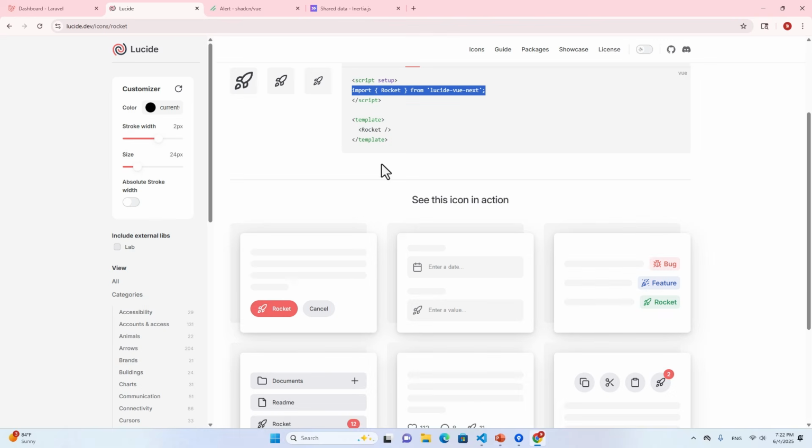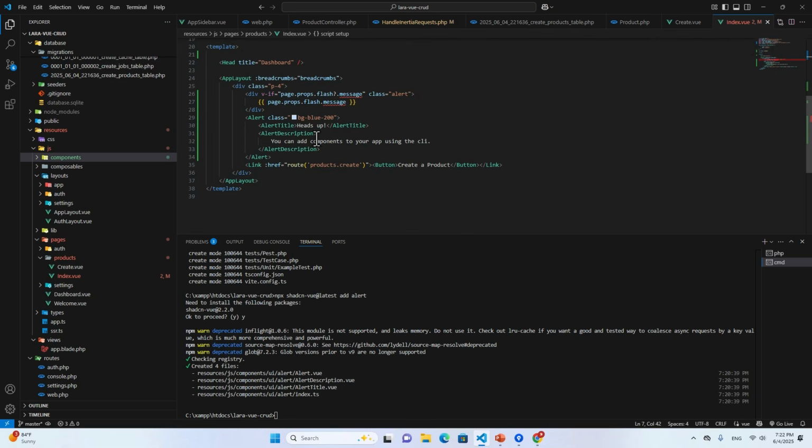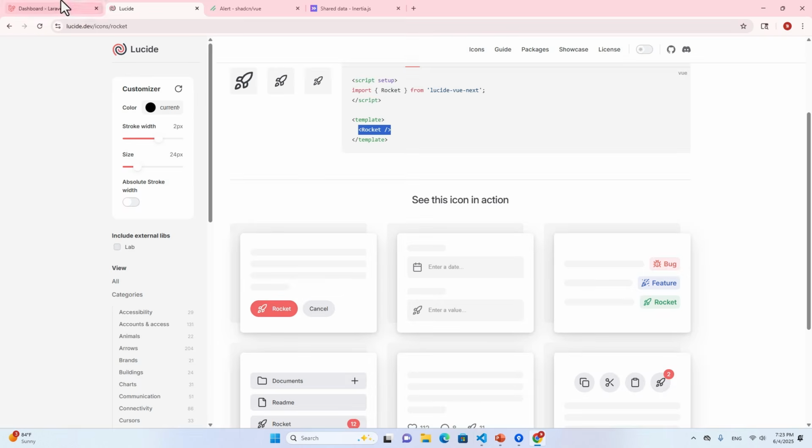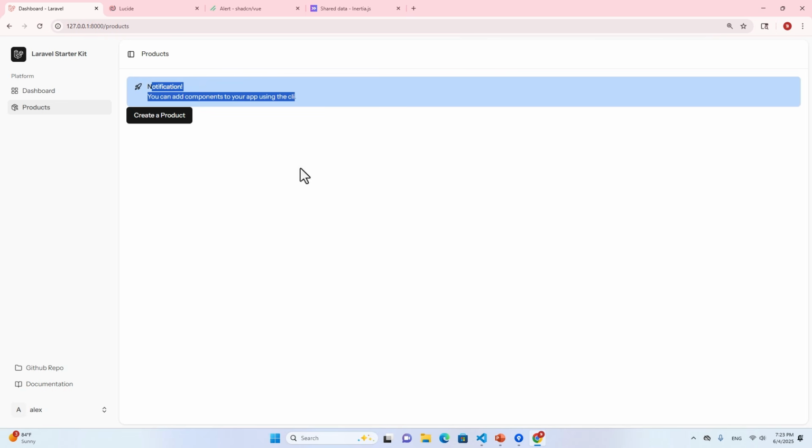Okay, and then this is how you can call the component. Rocket. Okay, I put class. Let's put some style on it. H-4, height 4, width 4. Okay, and this one I'm going to put notification. Let's see if it looks good. Okay, this looks good.